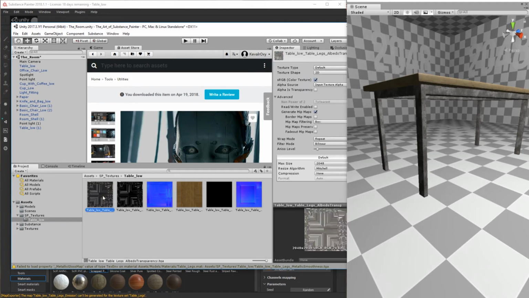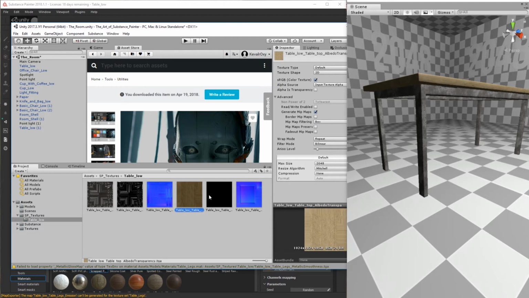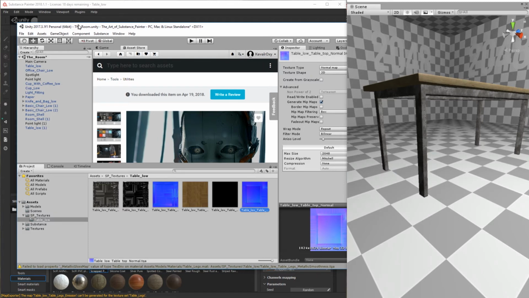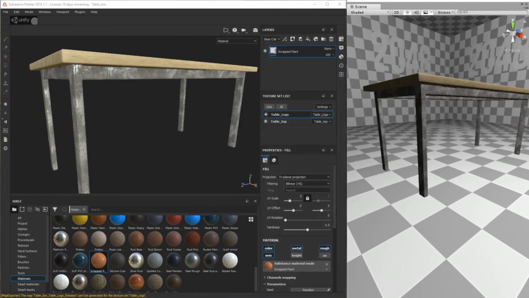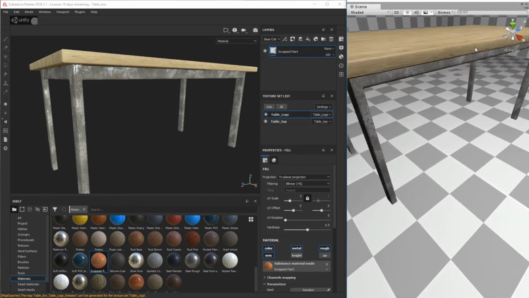So I've got my albedo, legs, metallic, and a normal map, and a tabletop albedo, metallic, and normal map. And it's already converted it, so it knows it's a normal map already. So it's all coming through really nicely, and it's just there. You don't have to do anything, it's just done. So that's the beauty of it. So that's it. That's how you use Live Link. I'll show you my finished table at the end. So I'll carry on now, and I'll see you in a mo.